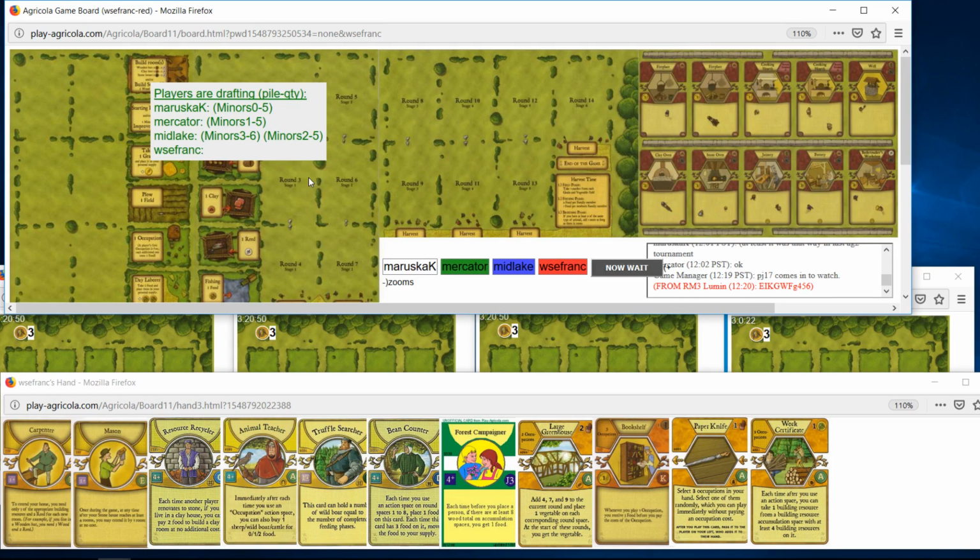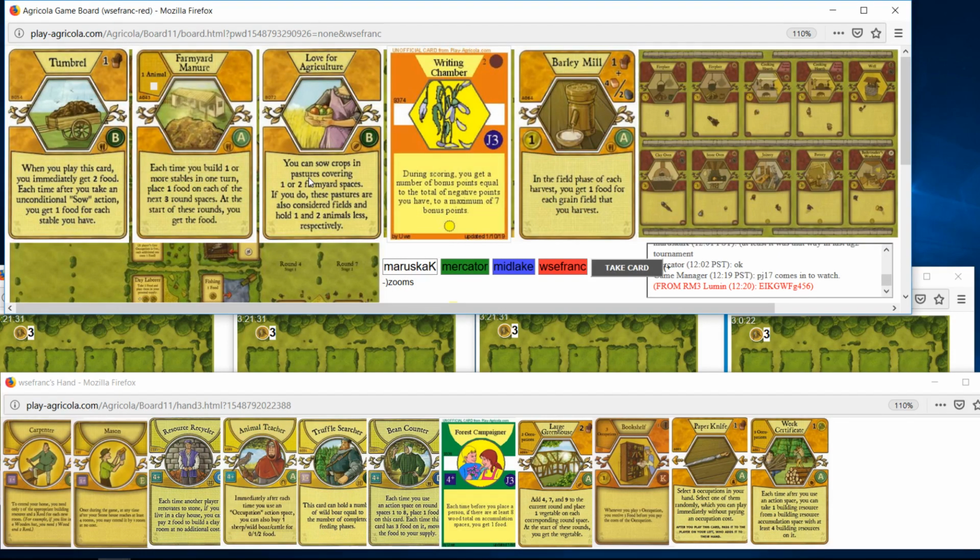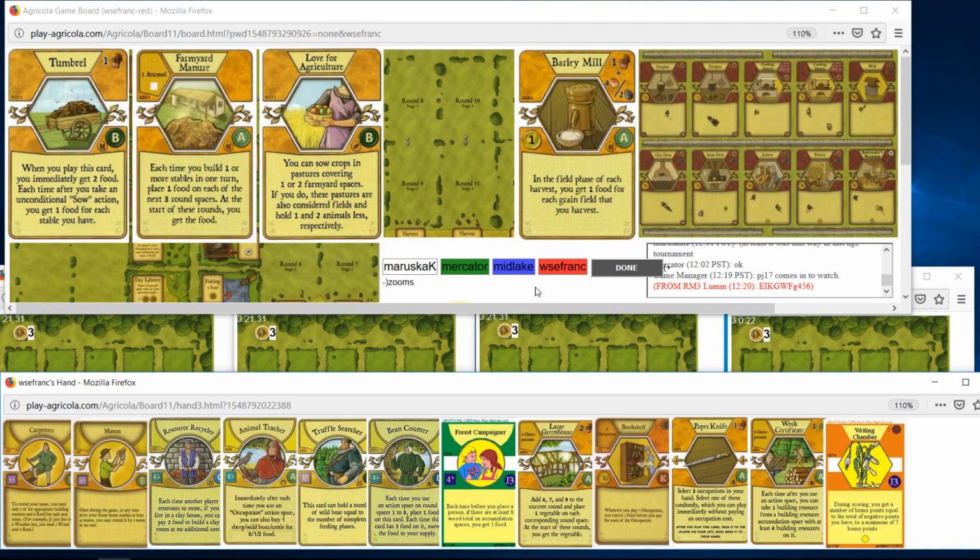So if my first occupation is animal teacher, my second one can be bean counter, and then I don't have to play an occupation for a little while. Love for Agriculture: you can sow crops in pastures covering 1 or 2 farmyard spaces. Interesting. I think I'm going to take writing chamber. It counteracts negative, so it's like yeoman farmer plus hide farmer combined, which is actually really good on a minor improvement.